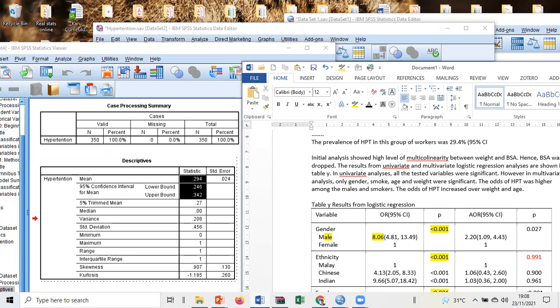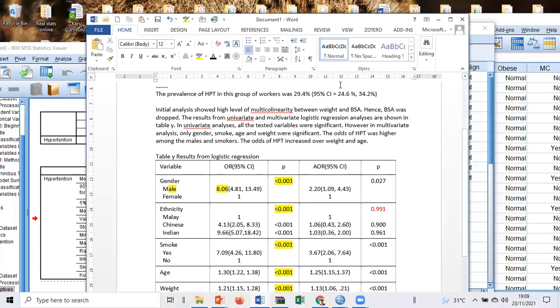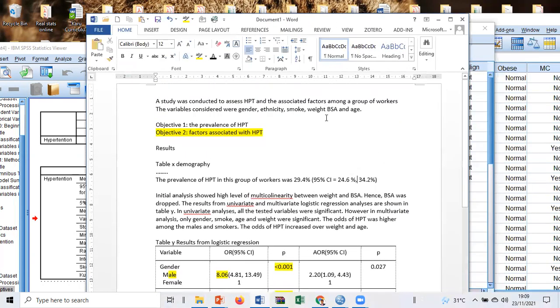This estimation equals 24.6% to 34.2%. So in your assignment also, I expect you to write this.